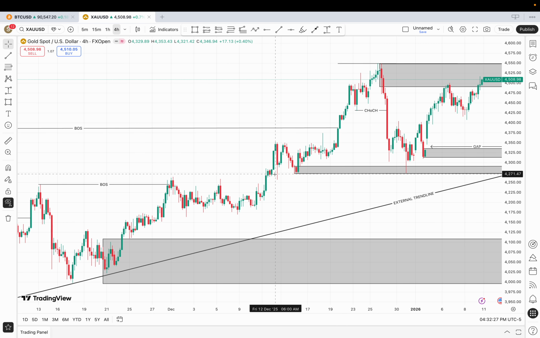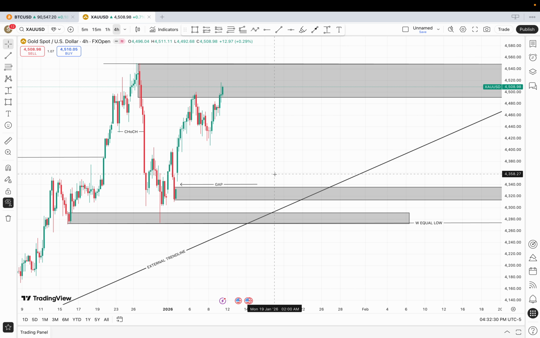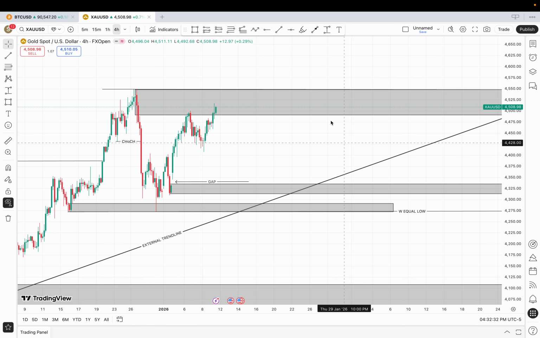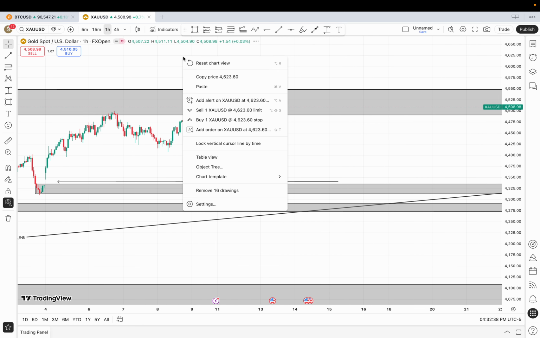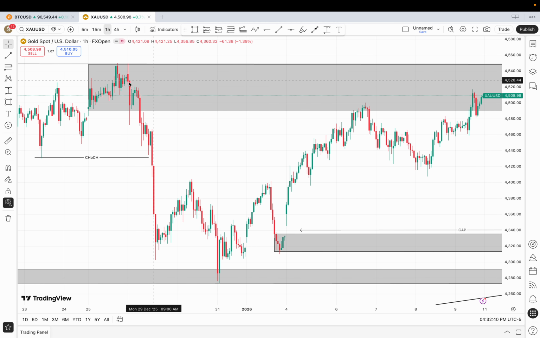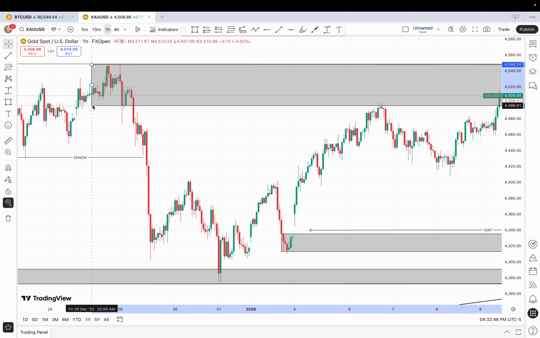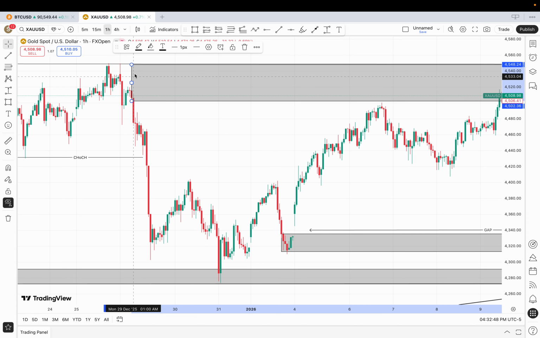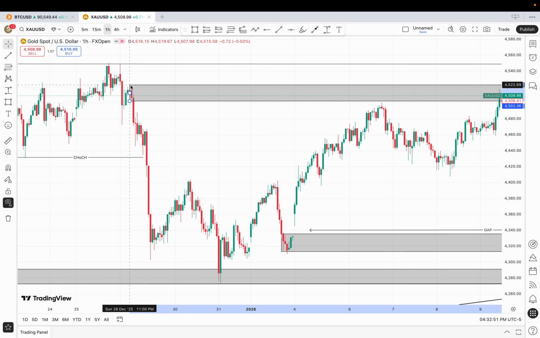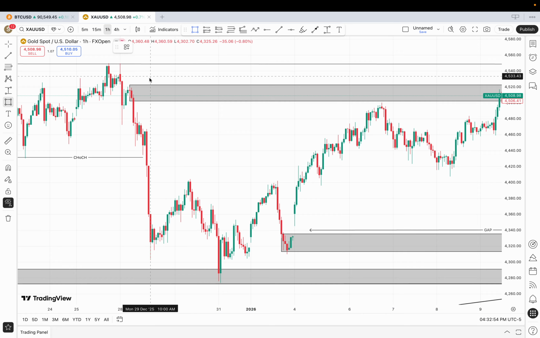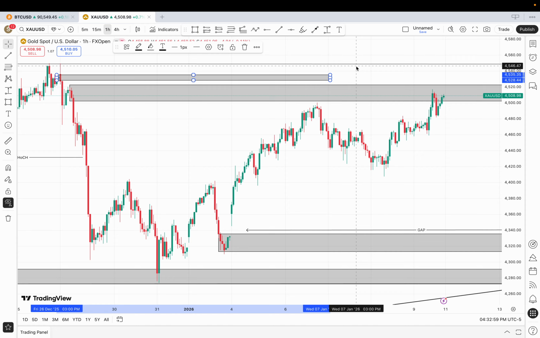Now all we have to do, if we want to sell, listen, we are now in the 4-hour. Let's go to 1 hour. We could see another. The 4-hour is still too big for us to get into a trade. So we could refine this as our supply. This is one supply, and this is another supply at the top that has not been filled. So now we could use it as another block.